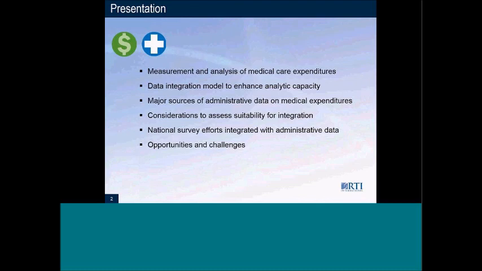In my talk, I'm going to give you a flavor of the importance of medical expenditure data and the need for accuracy on that front. I'll talk about a data integration model to enhance the quality of the ultimate linked data. I'll talk about core sources of data to inform medical expenditure analyses that are in the public domain or in enclaves that could be accessible through data use agreements. I'll walk through many of the topics that Bob talked about in terms of the quality paradigm indicators when one makes a decision on the utility of the data, then go into some national survey efforts that take that model and produce estimates, and turn to the opportunities and challenges that each of these endeavors create.